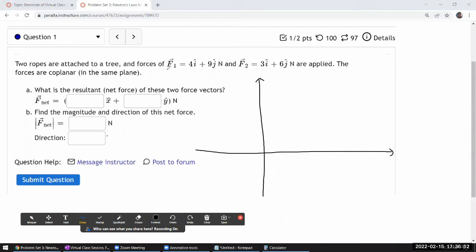So it says there are two forces and they are giving it to me in this component form, saying my F1 is 1, 2, 3, 4 horizontal in the X direction and 1, 2, 3, 4, 5, 6, 7, 8, 9 in the Y direction. So it's this point here. So the graphical representation of the force vector would be this one. This is my F1. And my second force, it's giving me components again. And there are different ways you can draw, I guess. I'm just going to draw them so that they share the same origin. So my F2 goes 1, 2, 3 horizontal in the X direction and 1, 2, 3, 4, 5, 6 in the Y direction. So somewhere here is where F2 is going to end up.